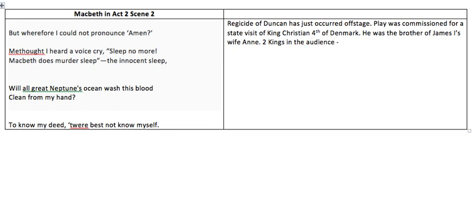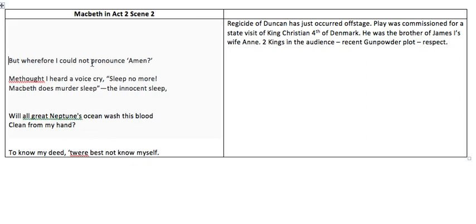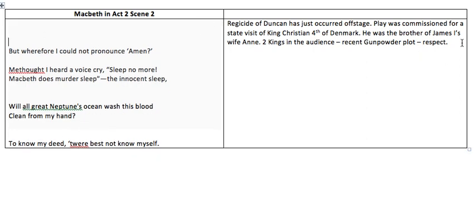And also considering the recent Gunpowder Plot, think about how committing regicide is presented, and the impact that is presented on Macbeth. So potentially we have a sign of respect there from Shakespeare in putting the regicide off stage, but also in how he presents this traitor. So that's the first interesting point I just wanted to raise to you.